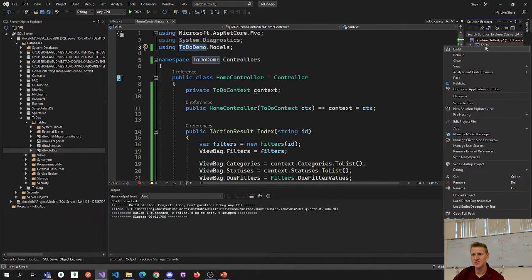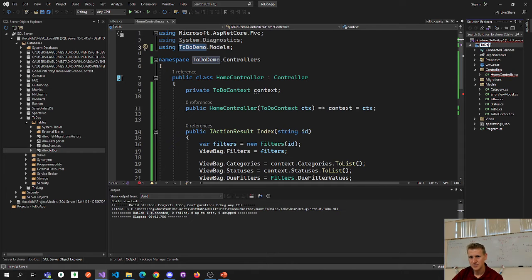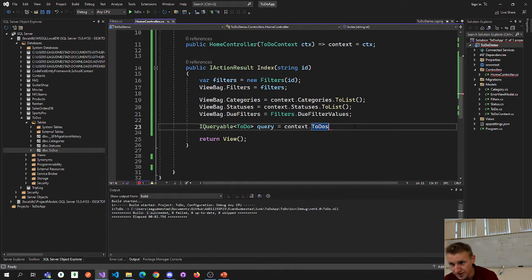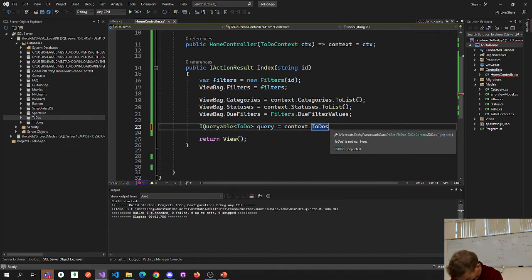And now I'll just rename this ToDo demo, just make that happy, and finish my query, and then my red squiggly should go away. Okay, context dot ToDo's, which is the name of my database.